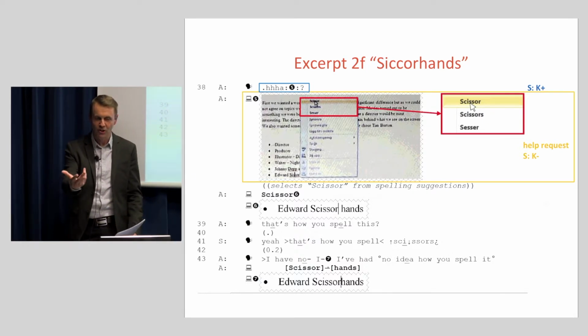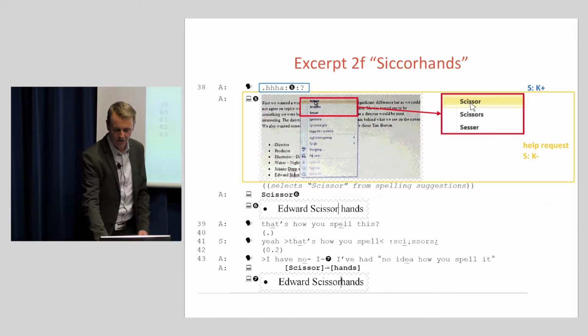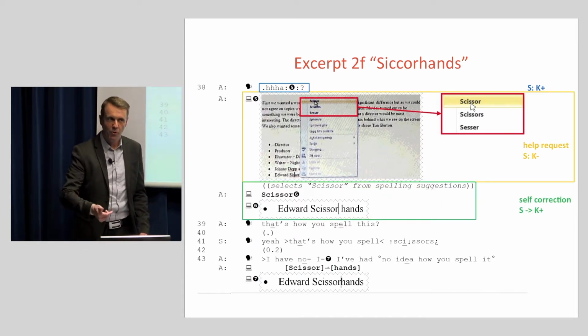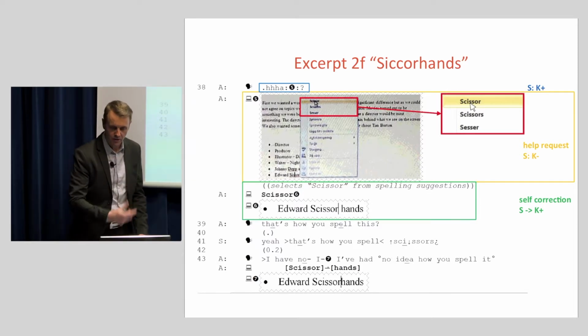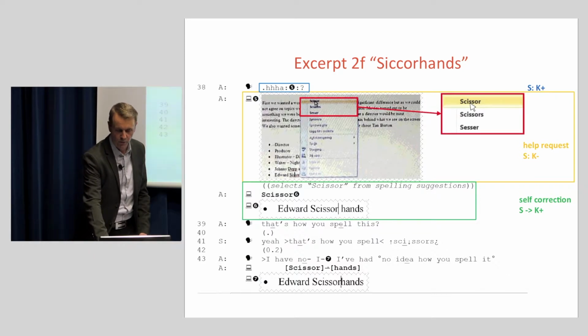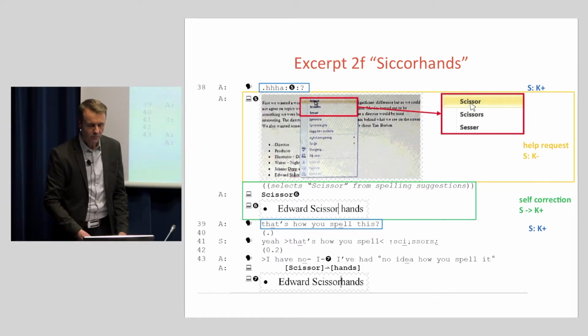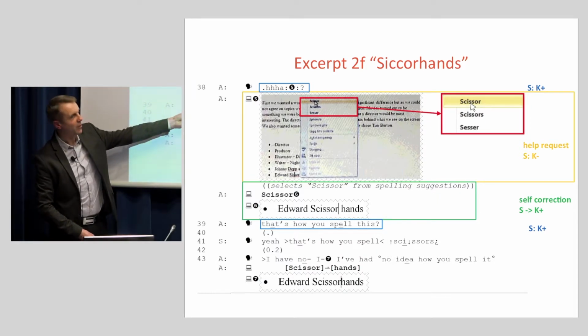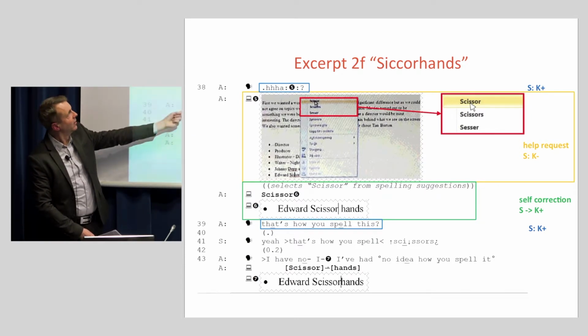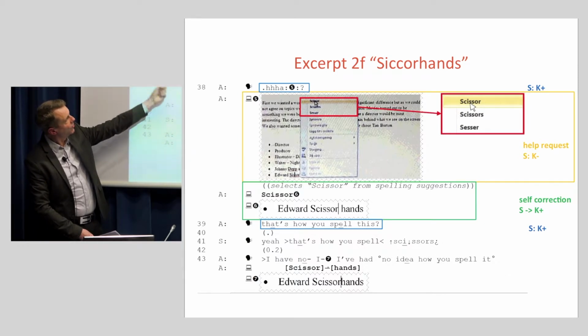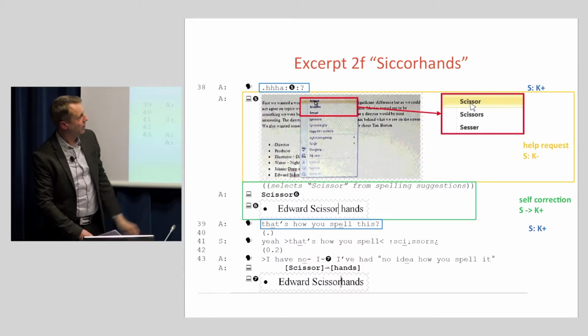Now she's found, well, she can see the word there, and she selects it from this. So we get a step which she has to do then as a self-correction, because the computer doesn't do it itself. She has to select the right one, which she does there. And then we also get other sort of comments to show her epistemic state. So that's how you spell it. So we get the change of state marker and here as well.